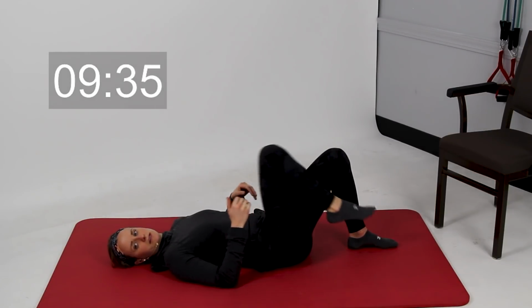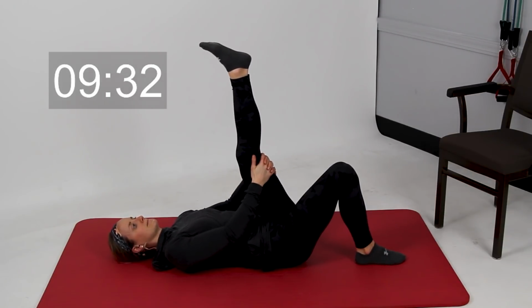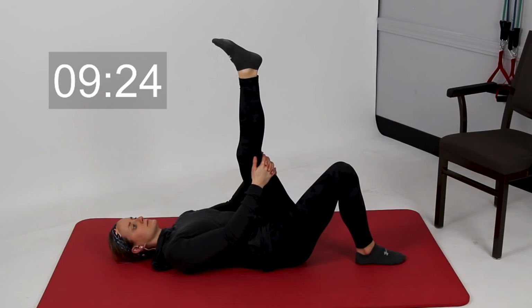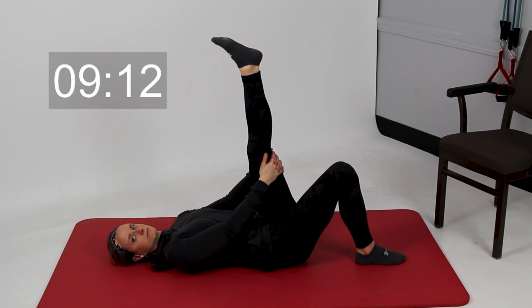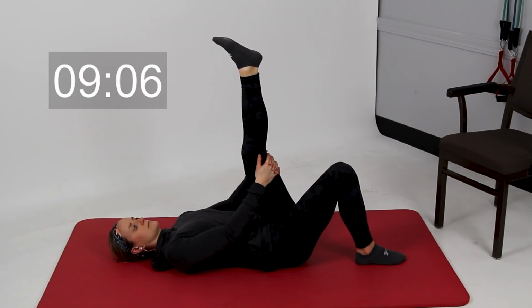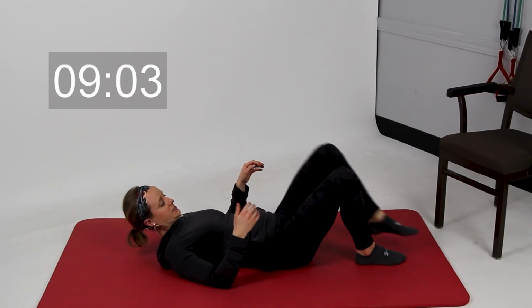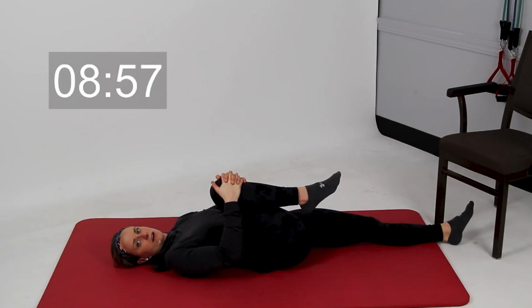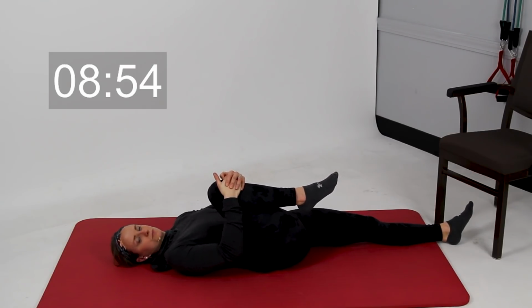All right, go ahead and release and switch it over, other side. All right, go ahead and release that. We're gonna take both legs straight out in front of you. We're gonna pull one knee into your chest right here. Just hug it in, and you're gonna hold it right here.